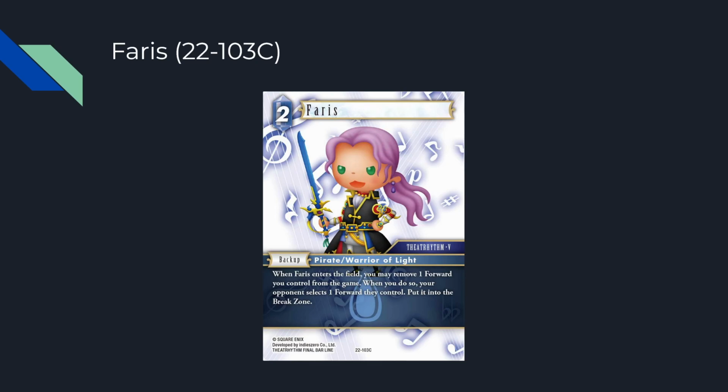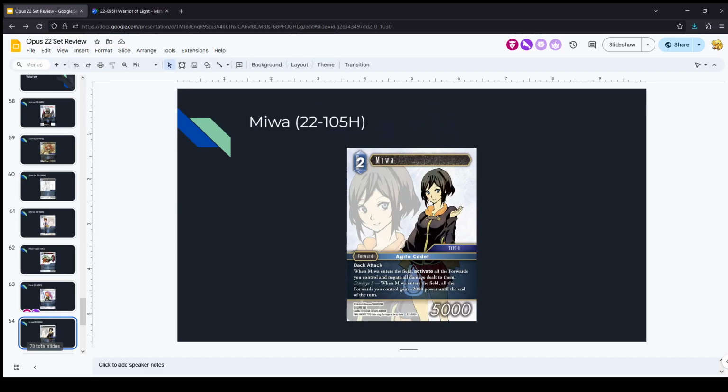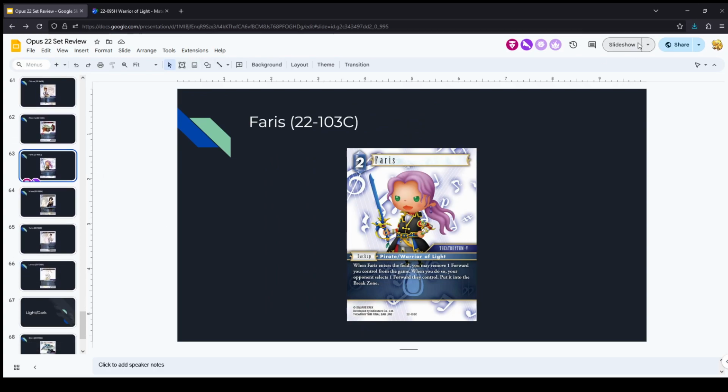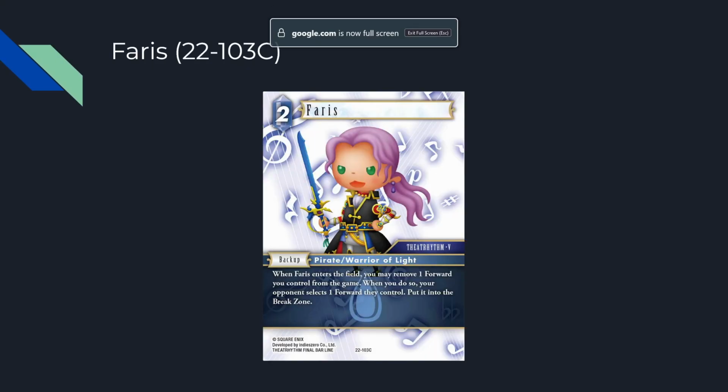Obviously King Tycoon now searches, well, now we also have a forward Lena that we can search off of King Tycoon. Did we add that? The fire one. We had a ton. We did add that, yeah. So now we have another Tycoon target, right? And unironically, remove a forward you control from the game, and then kill or make your opponent sack. It's not bad. You could replay Wall.